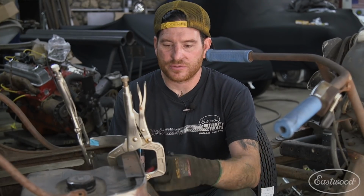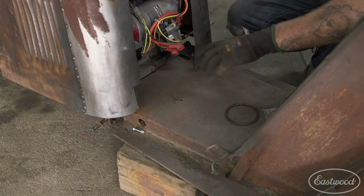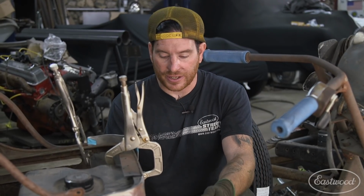All right, so one of the tricky things when you're working with something that's this rough and banged up and out of shape is that we need to make sure that everything actually will bolt back onto the project that you're working on, so in this case, the scooter. One of the fixed things that we can't change is the shape of the frame and this foot pan area. We need to slide the body over top of that. So the other side, we basically replicated what was there originally. Now this side, I'm trying to pull the tweaked side back into shape and then get everything to sit right.